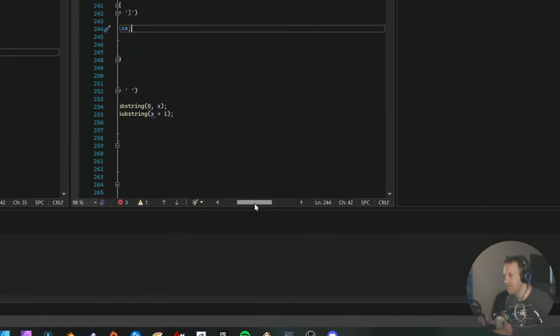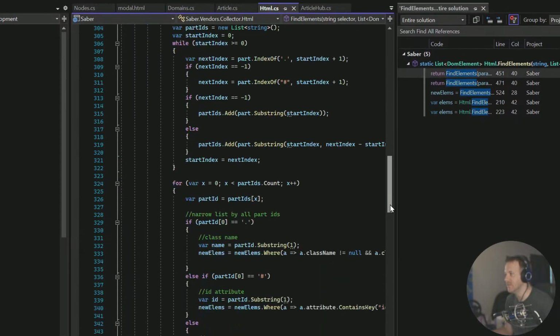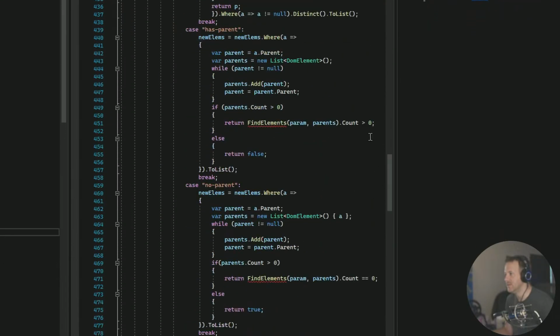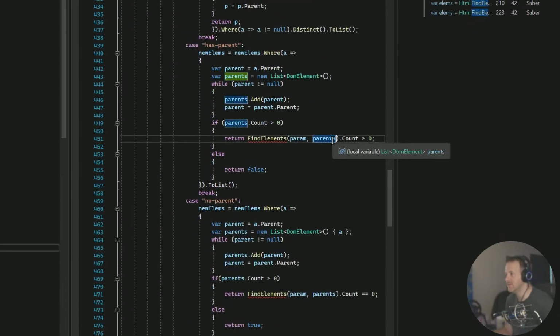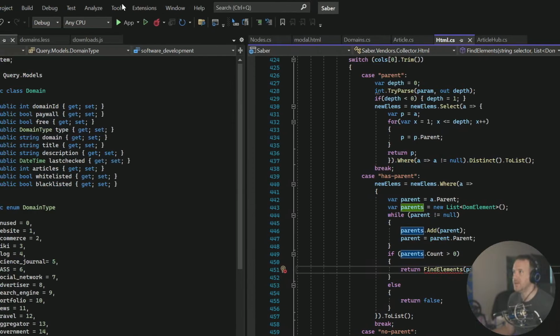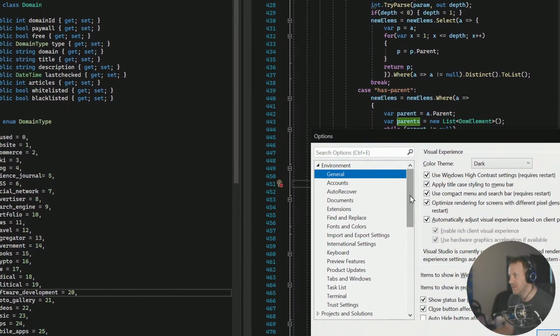The DOM isn't being used, yes, but why are there no errors? There are errors, it's just not showing where they are. That's weird. You know what? I just realized I'm not using that special scroll bar.